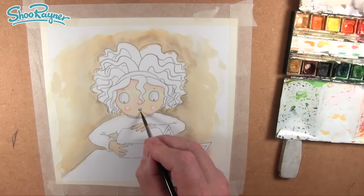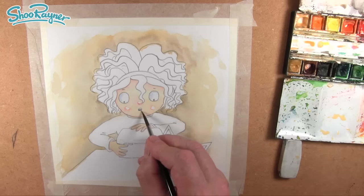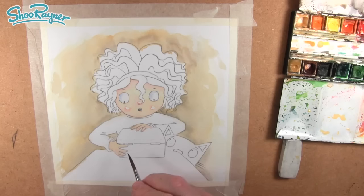And then I think she's going to want a little bit of pink on her lip there as well. Good.